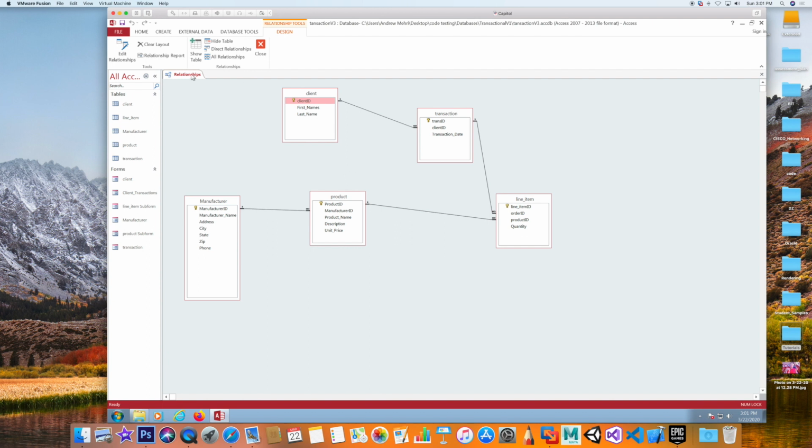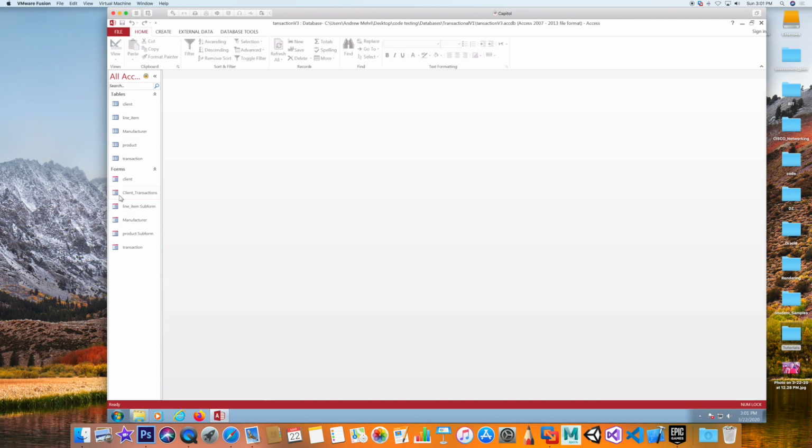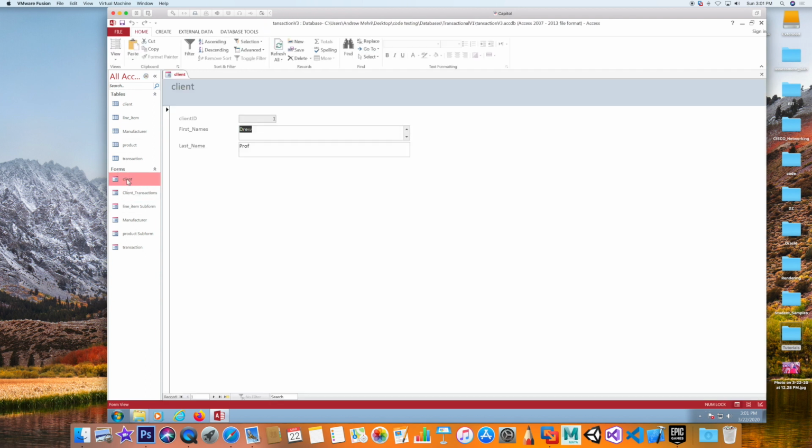Okay, so let me close this one. Don't need this anymore. Let me show you what the client form looked like. Obviously, we have navigations here, but I would like to create a button to close this instead of me going over here. You'll see it's a lot more efficient, a lot quicker, especially later on when I have a form calling another form. We're going to have some sort of a main form with buttons in it that will call these various forms for us. Okay, a form like a switchboard.